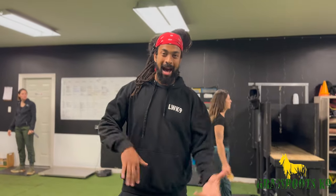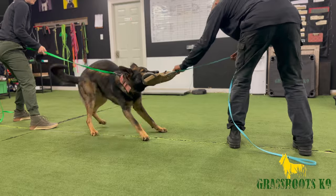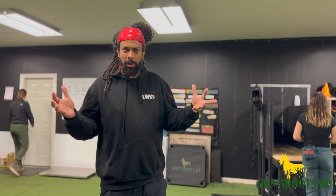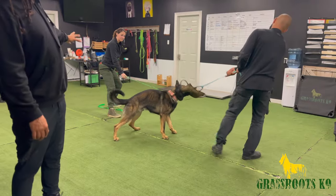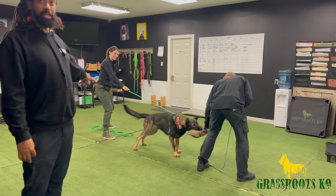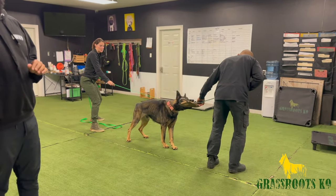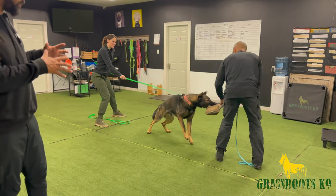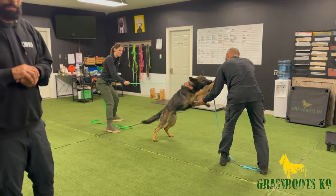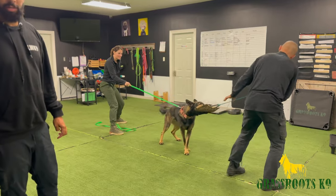Now we have a board and train — the dog's name is Azul. The goals that they have for him is to get into PSA, so we're going to do some bite work with Azul, feel out the waters and see how he's doing. We've got Guy playing the decoy role. What we're looking for is for him to not let go — we're going to work his grips a little bit. In PSA they like a pushing and punching style bite, so that's what we're working on with Azul.